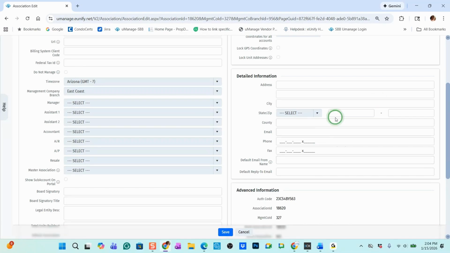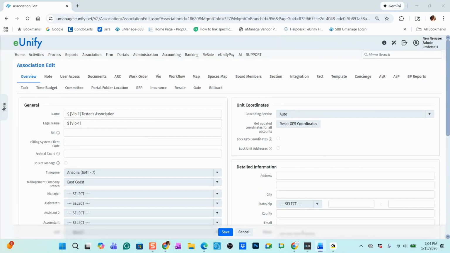As for the detailed information, a lot of companies just use their address. You don't have to have a separate address for each individual association. You may not even want one unless perhaps a specific association has its own on-site office. So I leave that to you guys to decide how you want to do that. But as far as I've noticed, just putting the management company's information in this spot should work just fine.